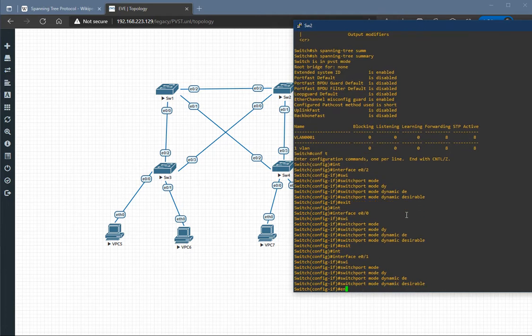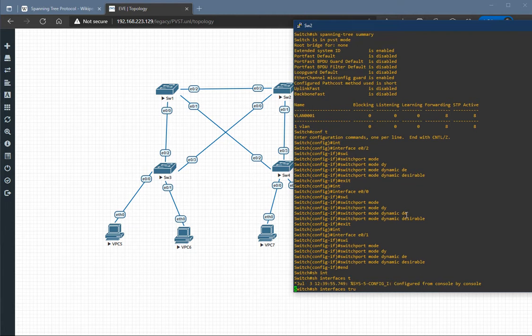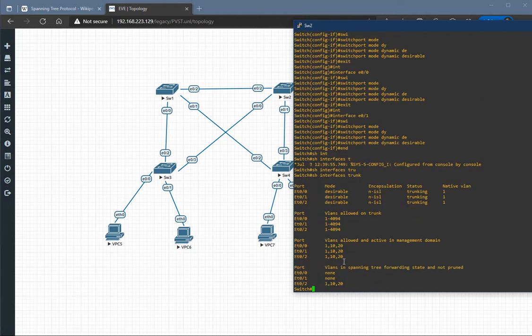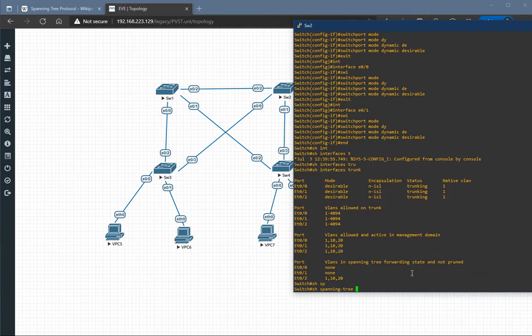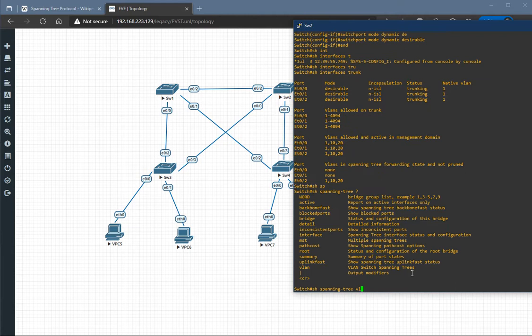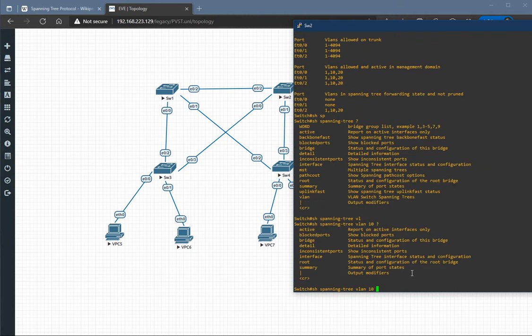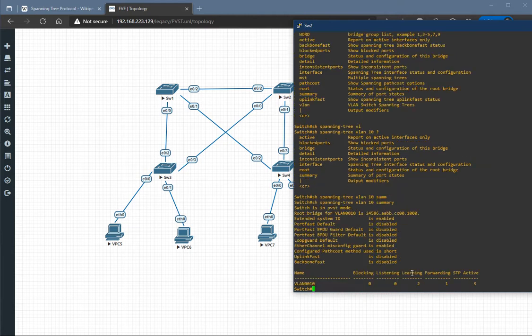Okay, show interfaces trunk. Now these are the VLANs that are part of all these three ports, right? So now let's see show spanning-tree VLAN 10 summary.